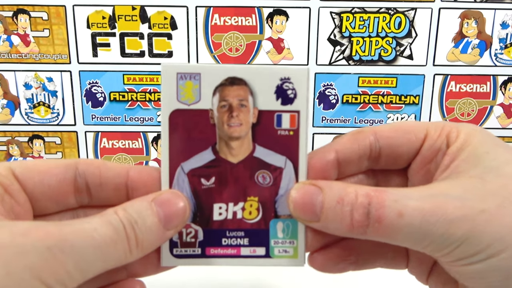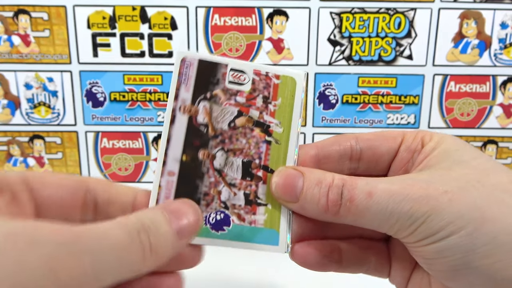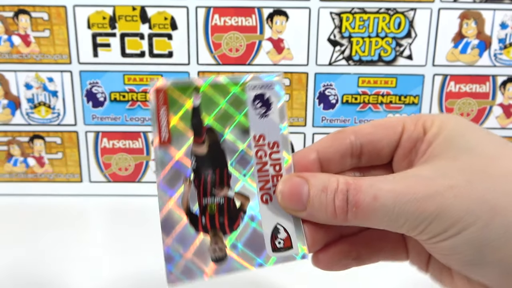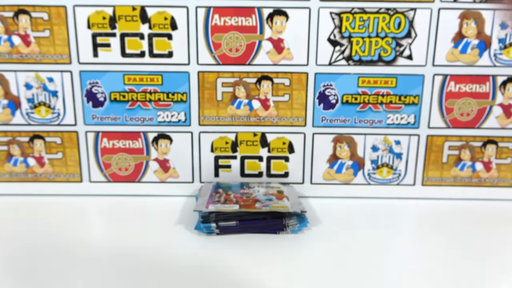We at least got a shiny. We fixed it with the tin, though, didn't we? Yes. Let's fix this. Let's hope for the best. Okay, we have Digne. We also then have a moment for Fulham and Shade. We also then have a super signing of Kirkes and Pedro. Nice.